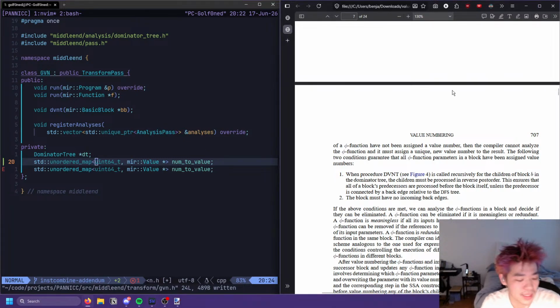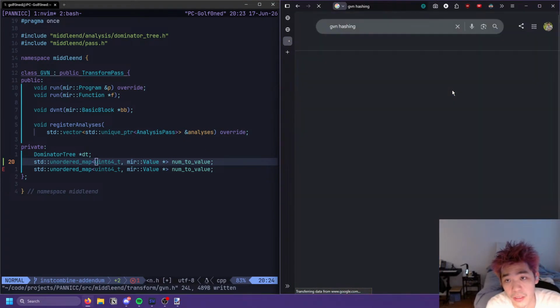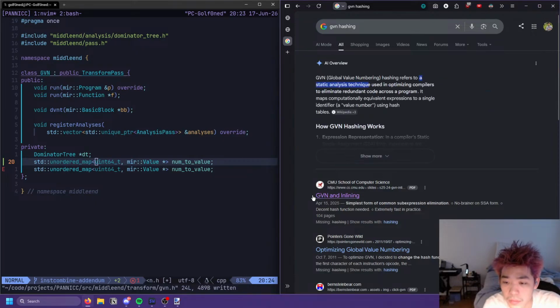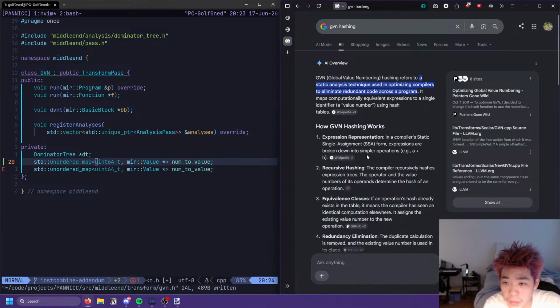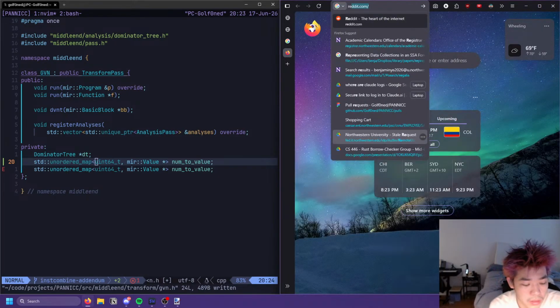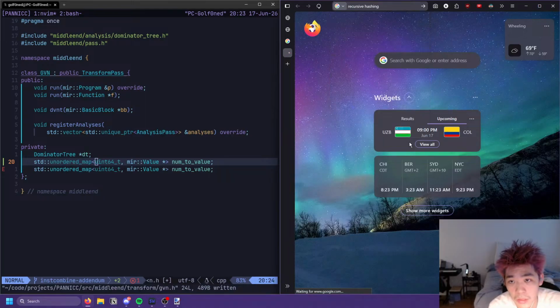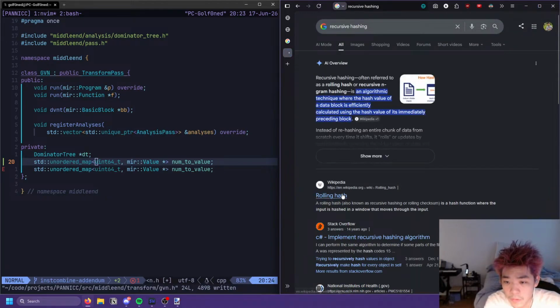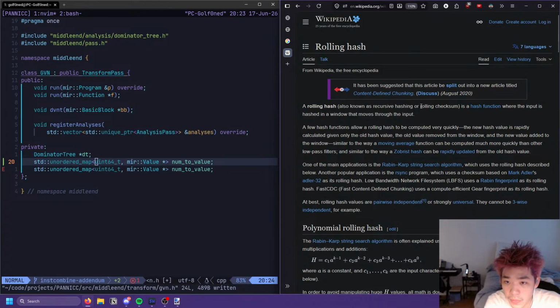Okay, let's look this up. GVN hashing. Recursive hashing. Rolling hash, that's what it is, right?